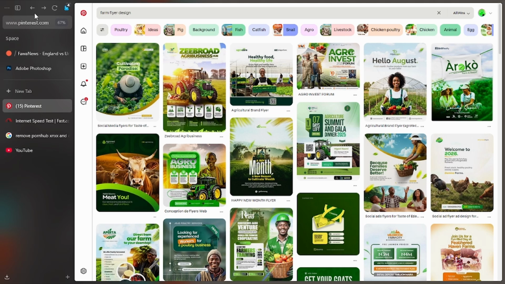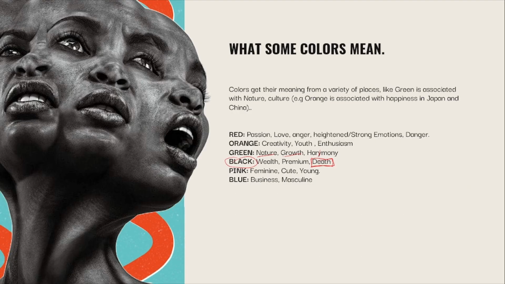Now, without reading the text inside, just looking at the designs, it already sets a mood. It already tells you, oh, this is what this design is most likely going to be about. So colors set the mood, colors evoke emotions.